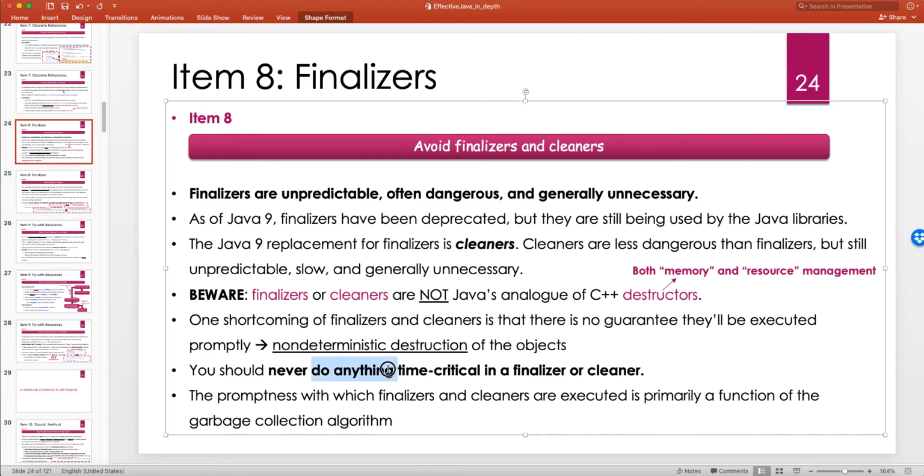You should never do anything time critical in a finalizer or cleaner. That's kind of obvious based on the discussion. The promptness with which finalizers and cleaners are executed is primarily a function of the garbage collection algorithm. Obviously, the JDK and JVM provide different kinds of garbage collectors, and the algorithms each garbage collector uses are different.